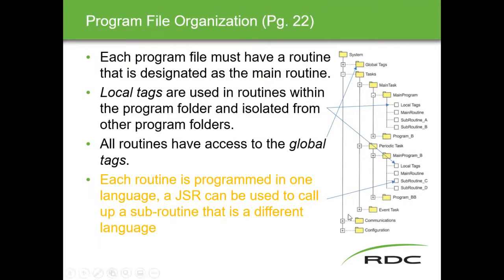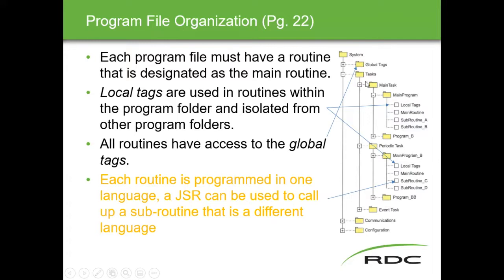Okay, file organization here, again, based on the Windows file, starts out with programs. We've worked in programs already, and we started out basically in a main routine, and we generally expand from here. We've been building mostly local tags, which again are local to that particular program. You'll see up here there's something called global tags. Global tags, when we're talking about distributive control, if we make a global tag, temperature transmitter 101, for example, if we make it in this folder, other controllers and users on the network will be able to go in here and grab information from that tag, whereas if we have them down here in a local tag, they'll only be available to that particular program or that particular processor.